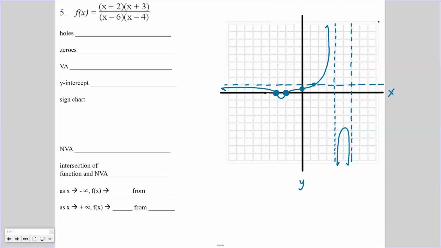And then the last piece, far right-hand side of our sign chart, our function is positive. And because we're looking at the far right of our graph as well, we have to go back to that last piece about the end behavior. So on the interval 6 to infinity, our function is positive, sitting above the x-axis. And the end behavior tells us we're also above the non-vertical asymptote. So where can our graph exist? Above the x-axis, above the non-vertical asymptote, it can exist here. It's going to follow both of those asymptotes, going up along that vertical asymptote, and then it's going to get flatter as we go along the horizontal. Right, so if it's not in the information on the left-hand side, then it's just a sketch of everything else.